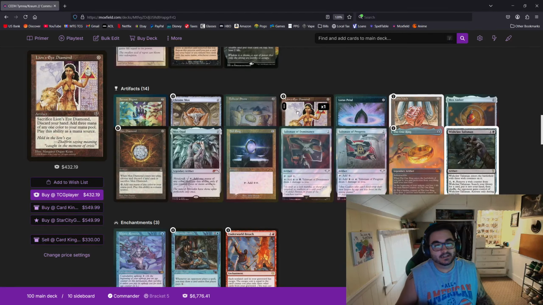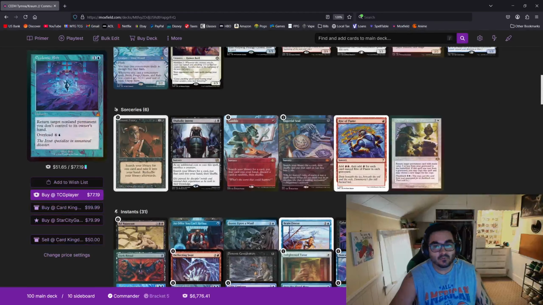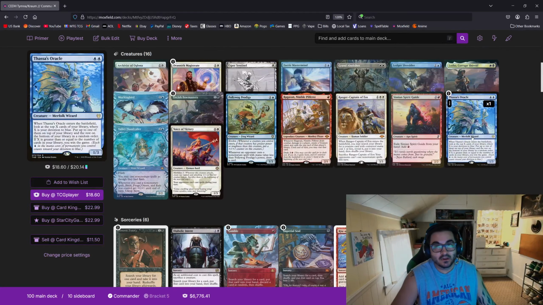And you're going to continue to do that. You're going to use Lion's Eye Diamond to make mana, and then you are going to escape a couple cards to Brain Freeze yourself for increasingly more until your entire library is gone, and then you are going to use Underworld Breach to escape Thassa's Oracle and win the game that way. But pretty much all of the wins in this deck are dedicated on Thassa's Oracle.